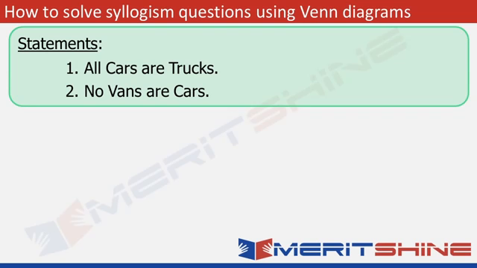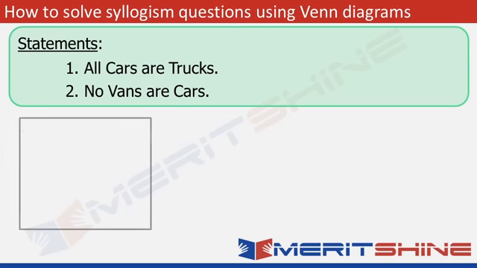All cars are trucks. Now there will be two cases. This is the first one. So in this figure 1.1, this circle denotes both the cars and the trucks. So this is cars as well as trucks. Means all the cars are trucks and all the trucks are cars. The two sets are equal.